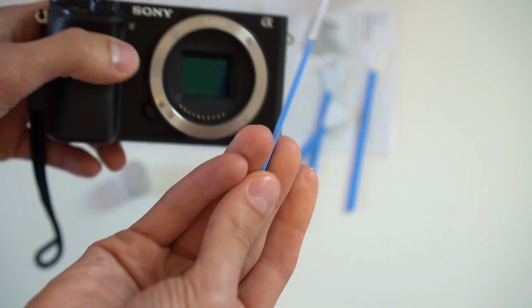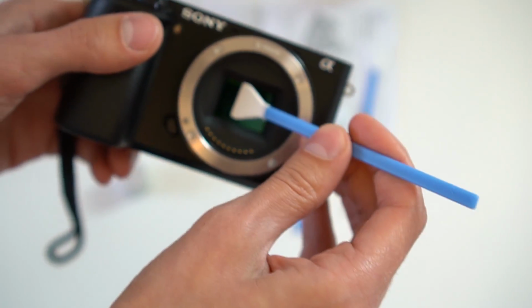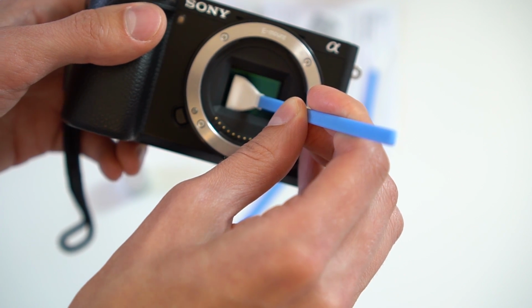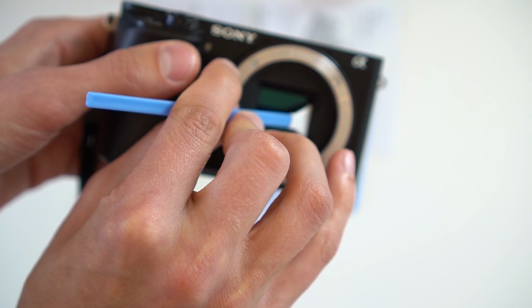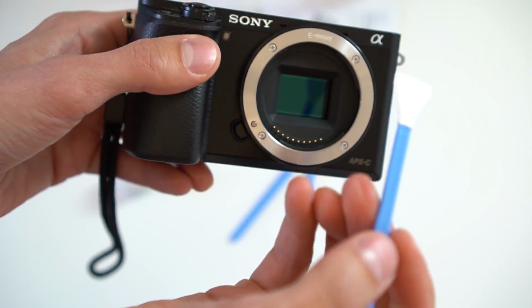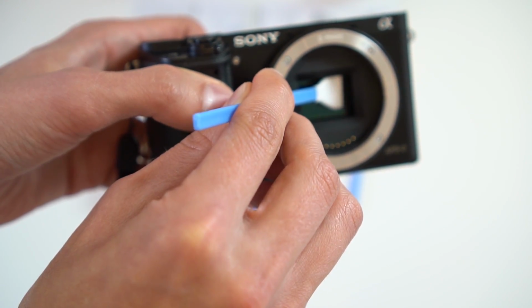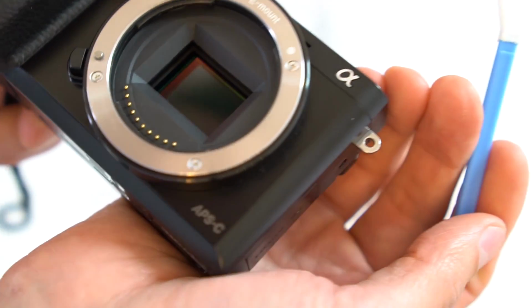So as a last step, this is swab number 4. And this one I'm using dry as I did the first time. So all the way from the left side over. Nice and slow to the end. Okay. And then let's do the other side, right side over to the left. And let's see.